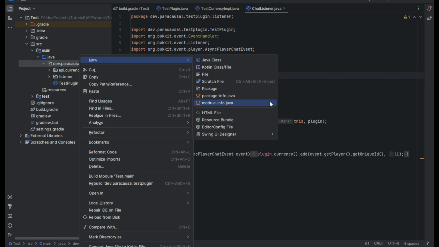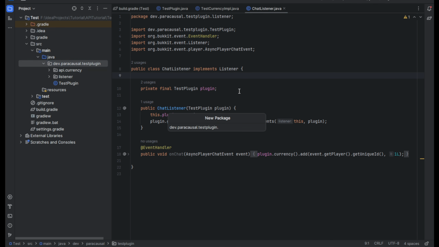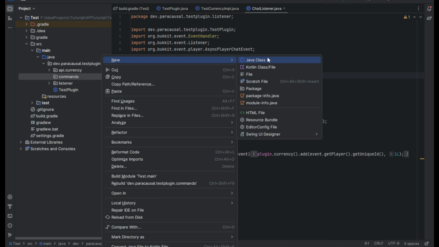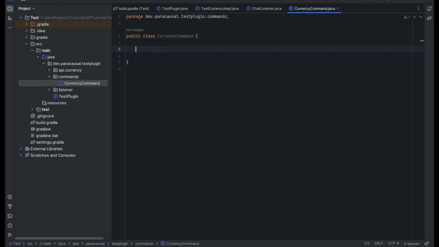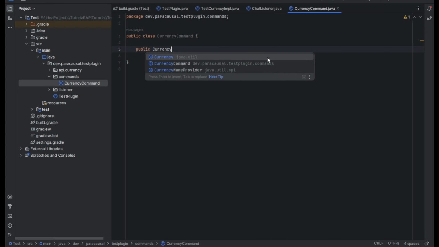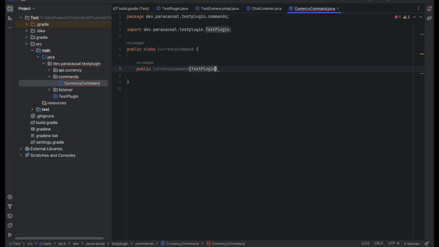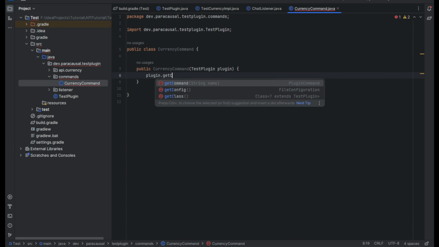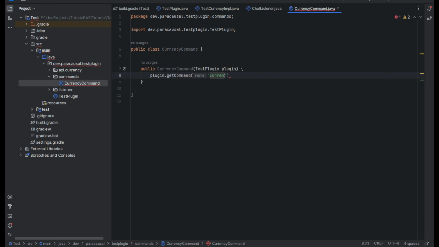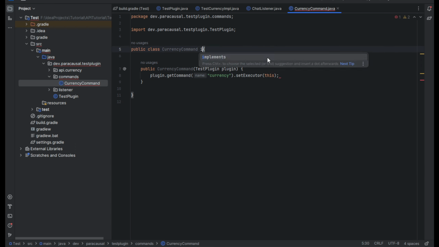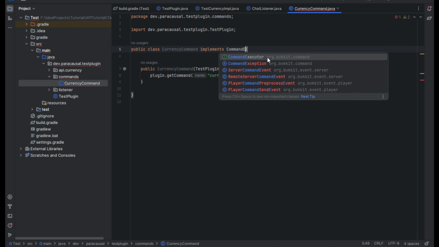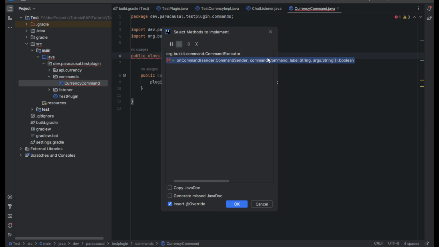Actually make a command real quick. Sorry, not commands. I'm gonna say currency command. Public currency command. Test plugin get command currency set executor this, because we're gonna implement command executor methods.